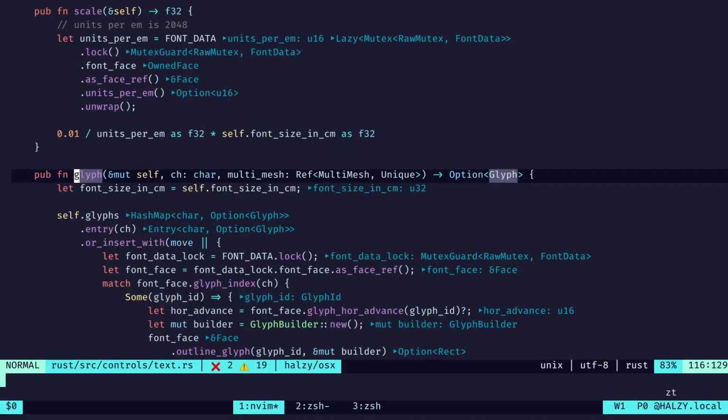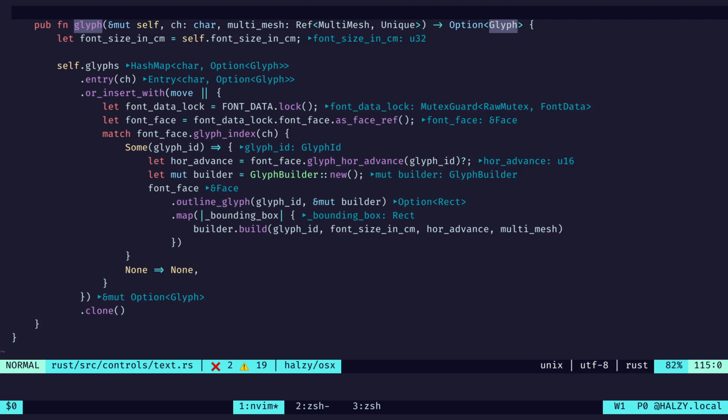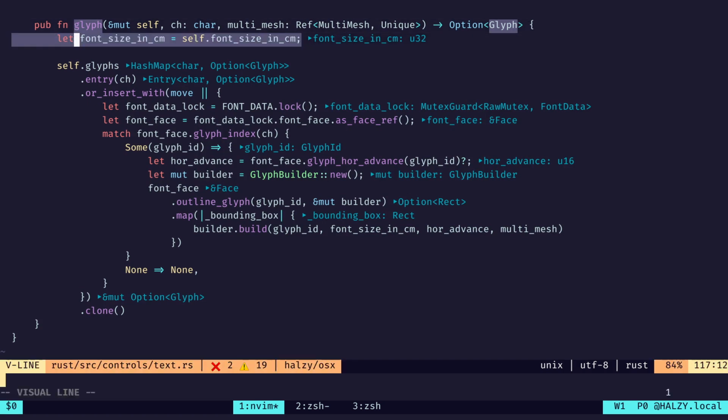Alright, what does glyph do? Gets the font size. And returns a glyph object if one doesn't exist. So yeah, the problem is just because we're using these two elements. One's a string, the other's the hash map.